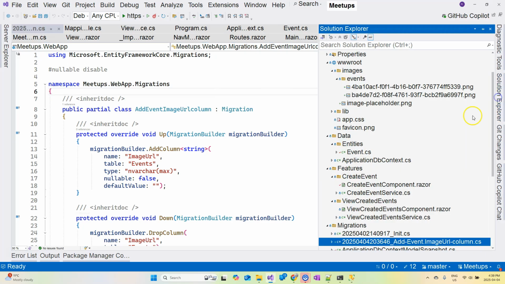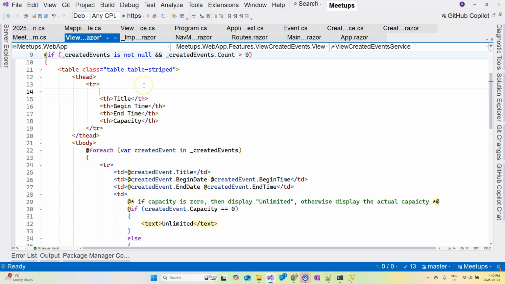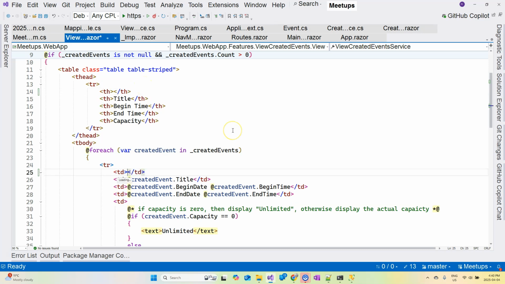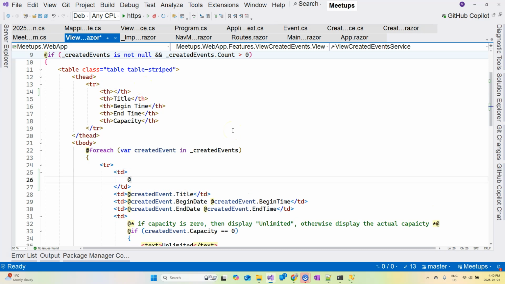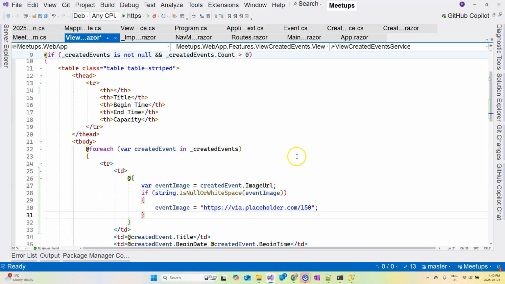And then I can go to view created events component folder. And right here, I'm going to add another TD, and I can add a code block, and it knows exactly what I want to do. So I'm going to take it. So if event image is null, then I'm going to use /images/image placeholder.png.